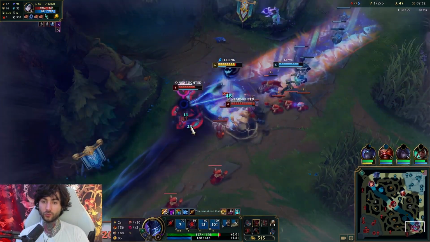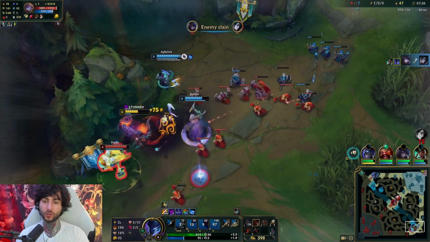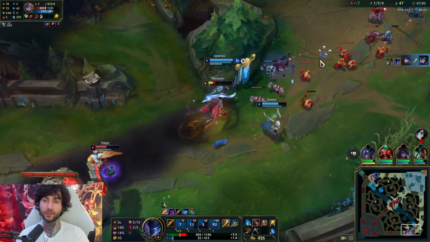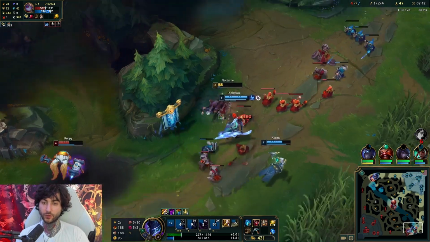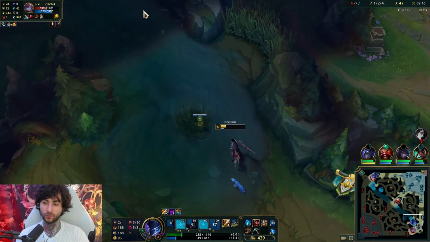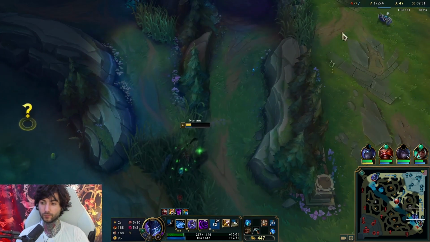Here I'm gonna spell shield W. Actually spell shielded his R, which is really nice there. I can't tank tower shots because I'm very low. So here I have to respect maybe Jack rotating, but what I actually have to respect is the Katarina rotating.